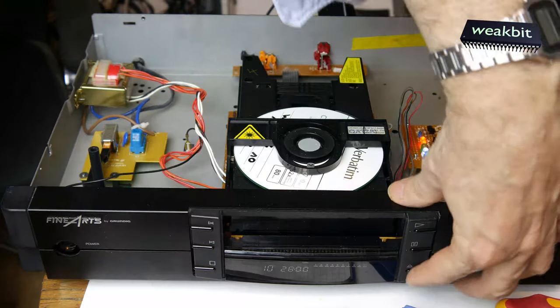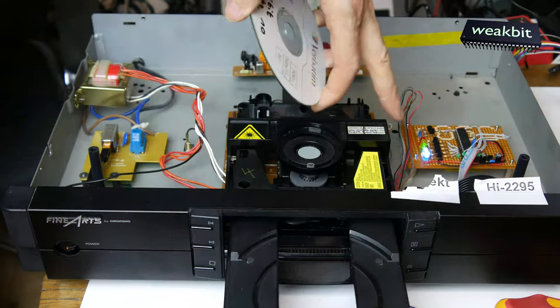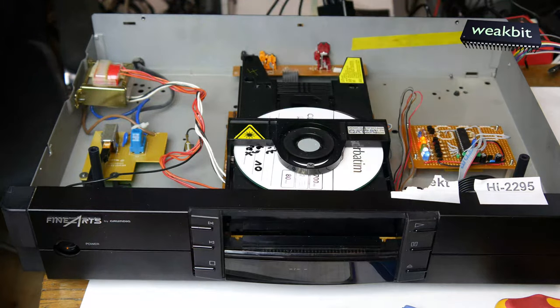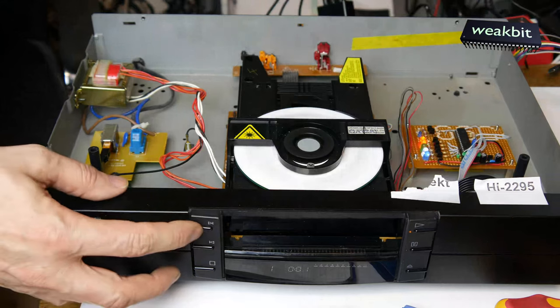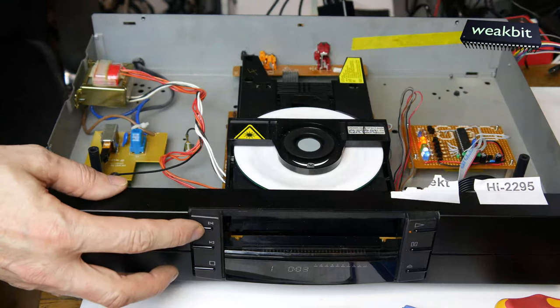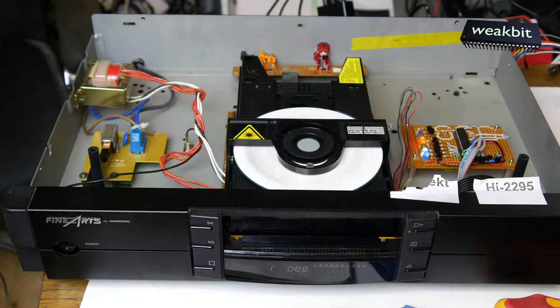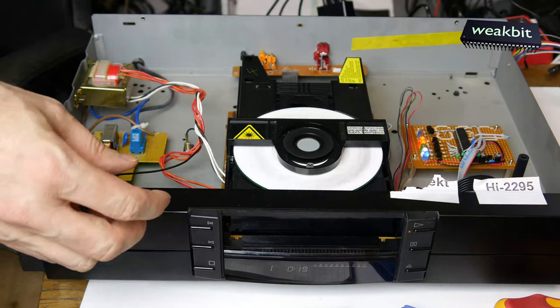So I show you now the test. It's open, the tray, put the CD in, it's close, zack, and we press to play. Music is coming. Sound came from the speaker.